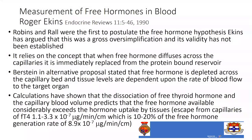Ekins, in his Endocrine Reviews article, which you can really hold up as being one of the best analyses of the measurement of free hormone in blood at that stage, also precedes the advent of HPLC-MS. I must say that would make a significant difference, because I think without any shadow of a doubt, the measurement of the concentration at very low levels of a lot of these compounds is certainly dependent upon HPLC-MS. But it's the process to get to the free level where the compound problem is, and I think that's where we really are sitting in a query situation.